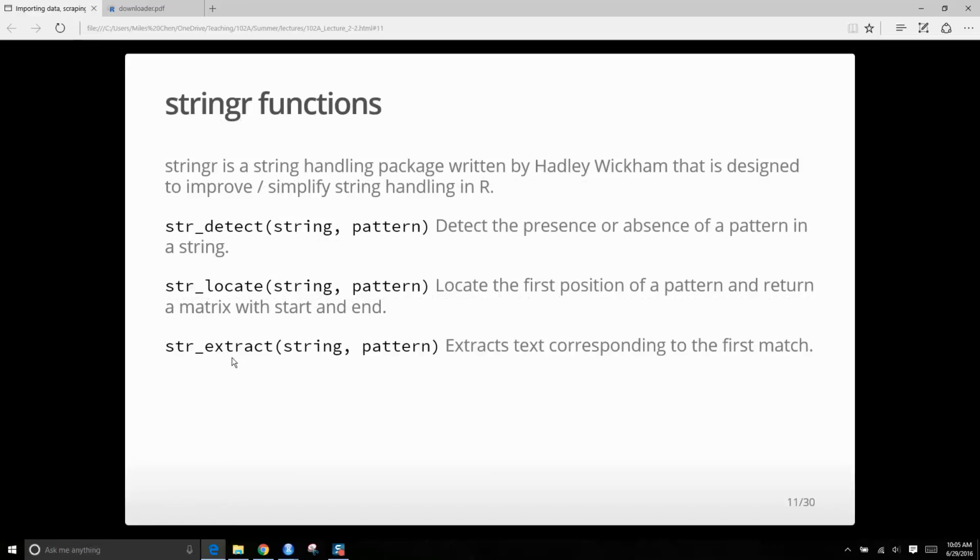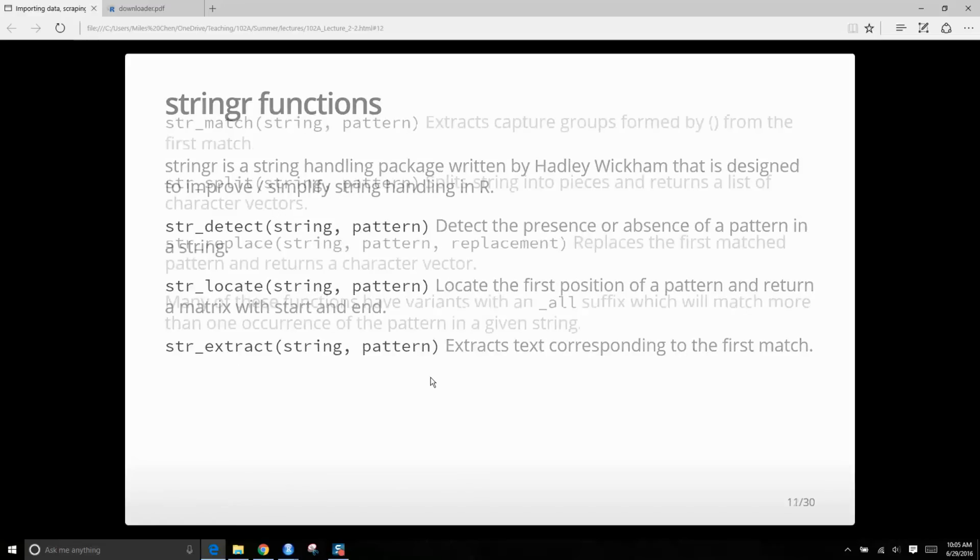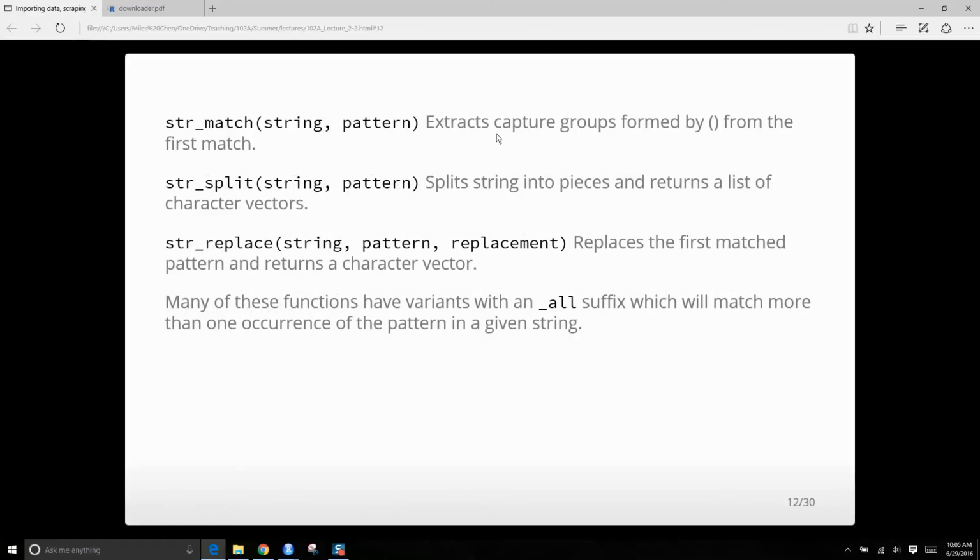There's str_extract, which extracts the text, and then there's str_match, which extracts the capture groups formed by parentheses inside the first match. So if you're using regular expressions, you can specify grouping. We'll talk about regular expressions in further detail in just a tiny bit.